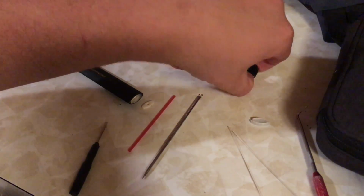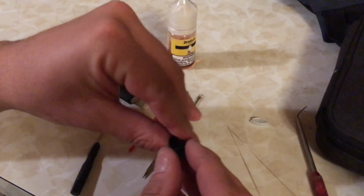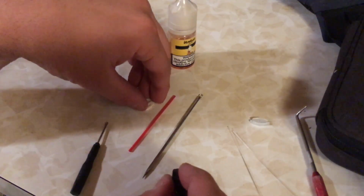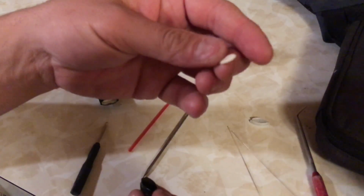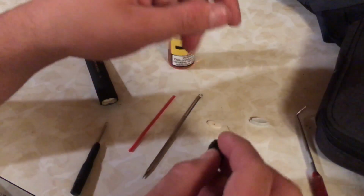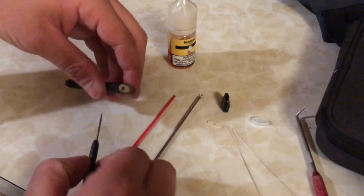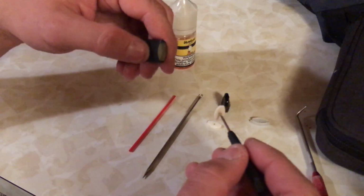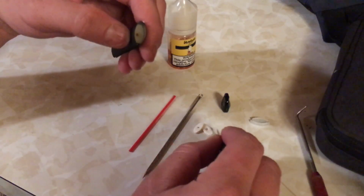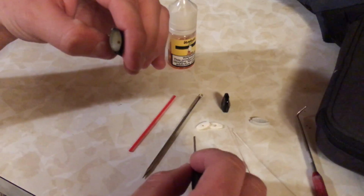When you pop that off, inside of here, which came out, is a little filter. I recommend rinsing these off in cold water just to clean them up. There'll be a second one in here that you'll pop out as well. I recommend cleaning both of them, rinsing them off and then drying them completely.